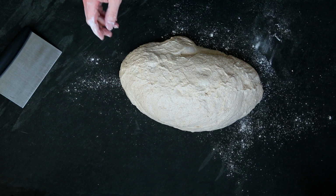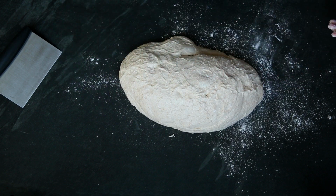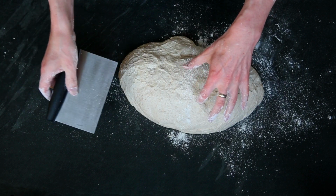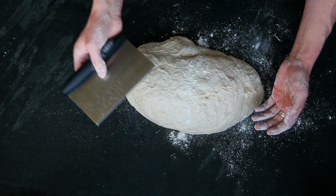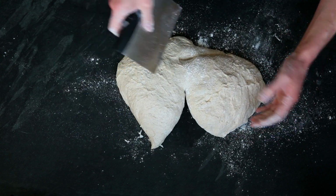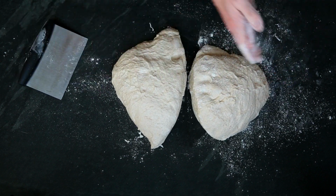And step number one is to separate it into two pieces because we're making two loaves here. Something that's a little bit helpful is to sprinkle some flour right down the center line where you're going to cut, so that as you cut it, the flour falls in a little bit, helps keep things separate. I just estimate the two sides. I got my bench scraper here. And you just kind of go for it. Separate them a little bit as you go. Estimate, try to get them even as you can. And now you have two separate pieces of dough.